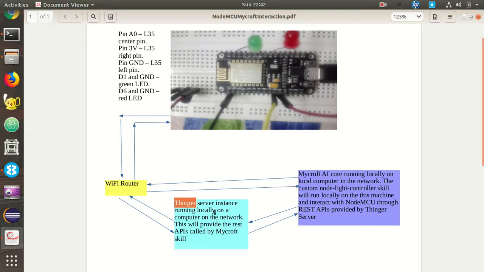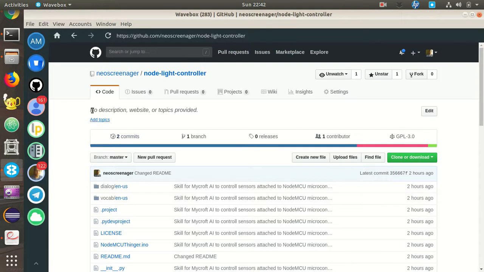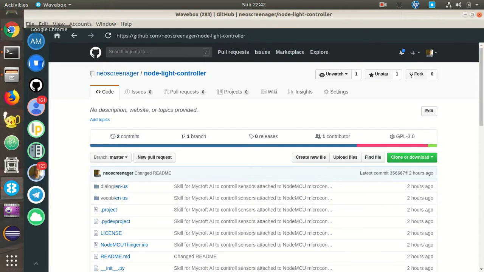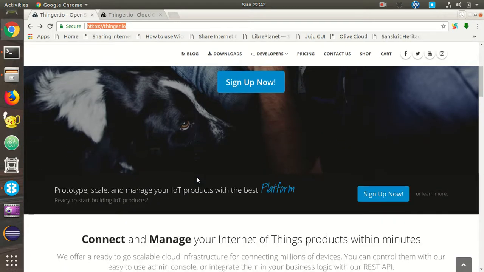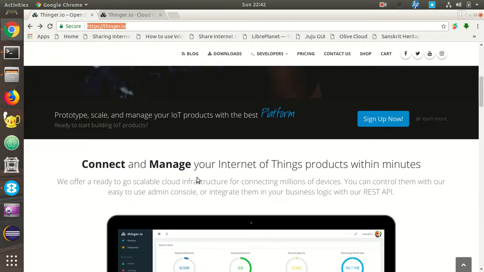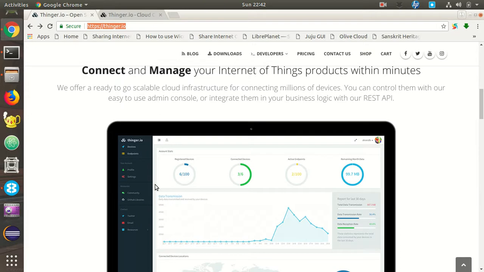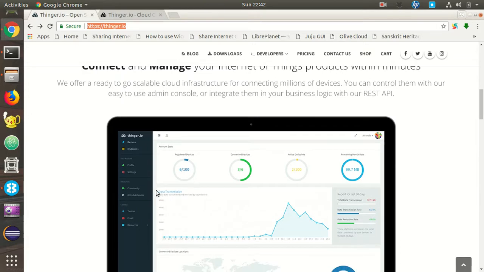Okay, so this was the brief stuff about the components. Now let's take the Thinger server. I'll tell you what the Thinger server is. If you go to thinger.io, this is an IoT platform, and they have their own cloud services. If you want to use their cloud, then you have to pay some subscription fee. But if you're running it on your own server, then it is completely free.